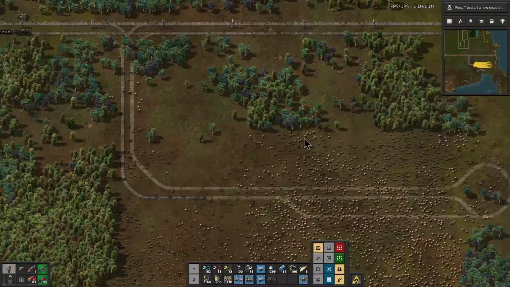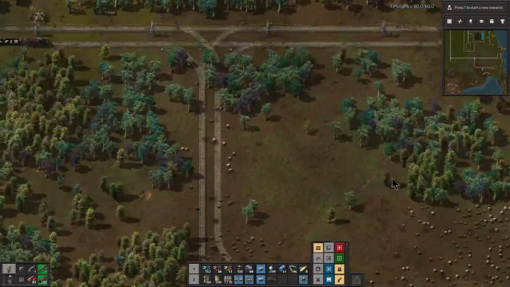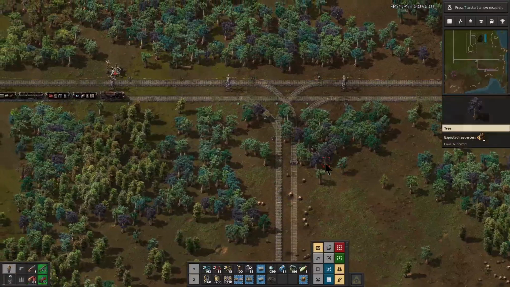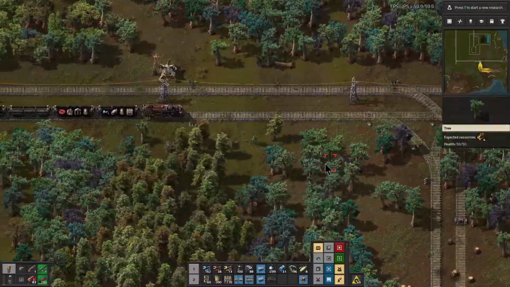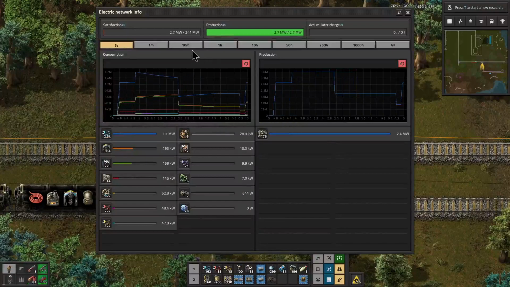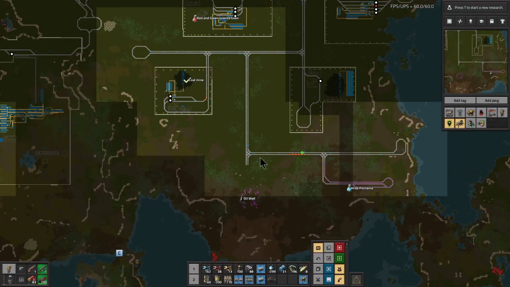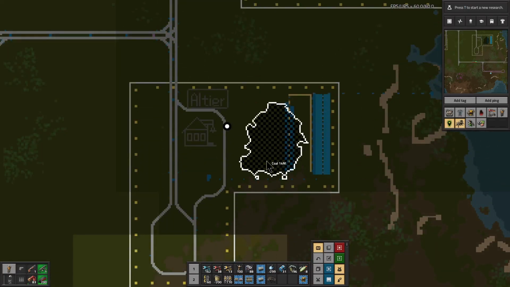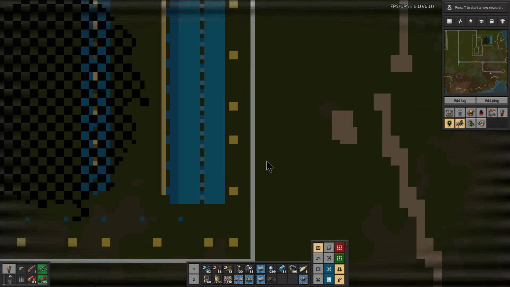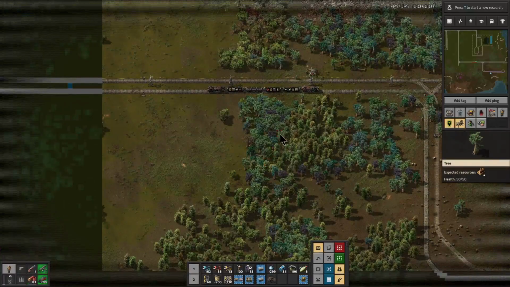So now all we have to do is get our name banner in, throw up some walls, and we're getting really close to getting on with the power. Why is the power so low? Let's see here. We're connected to power, aren't we, or are we not?